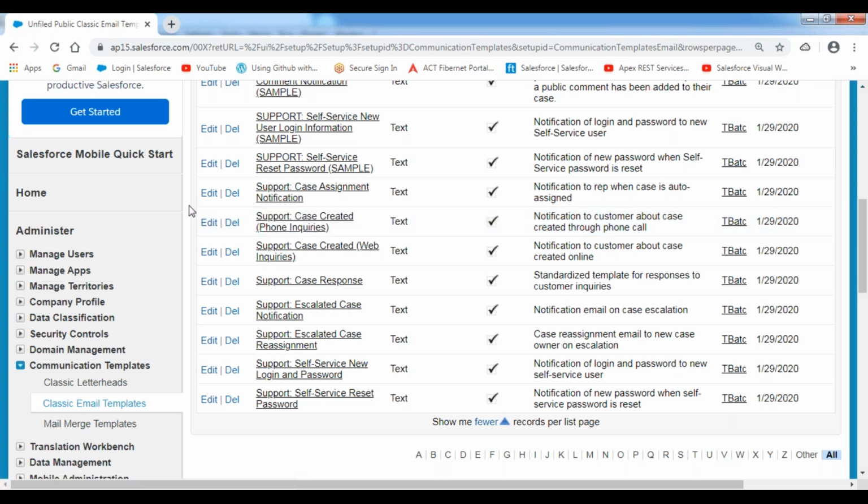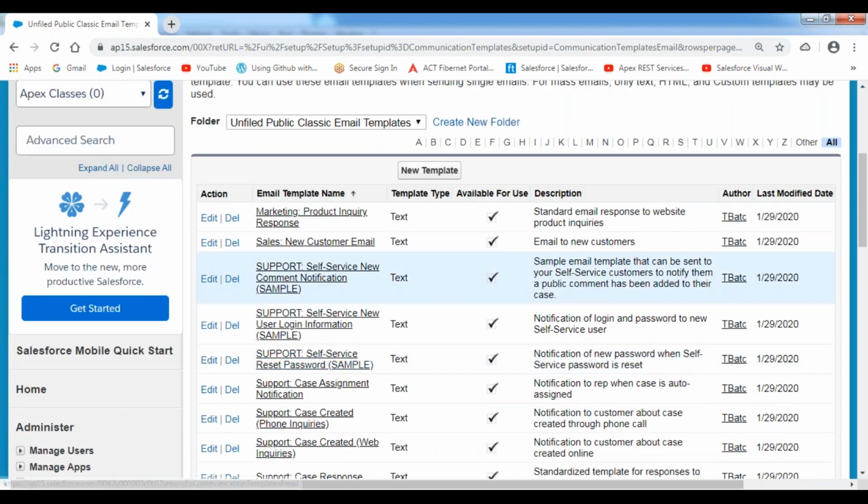If the case has been assigned to a service person, then there is the case assignment notification. That means whenever a case has been assigned to a service person to work on, at that time we send the notification to the service person: this case has been assigned to you, this is the case description, so please contact the customer, get the information, go to that place and resolve the problem. So we can send the notification to the support person also. Like that, we have so many email templates which have been given by Salesforce. Along with that, we can create our own custom email templates also.